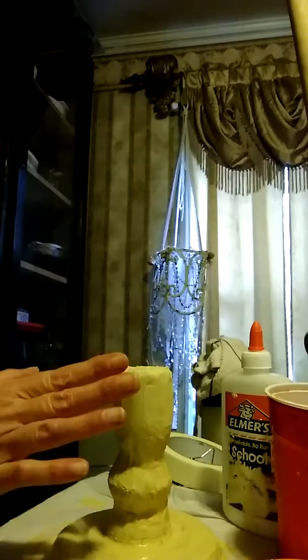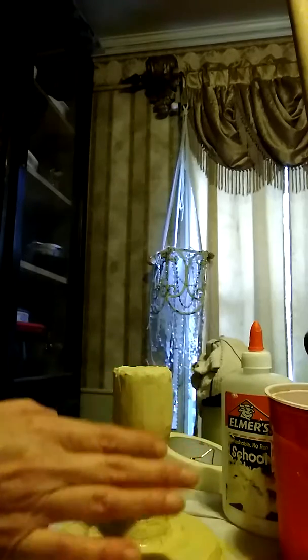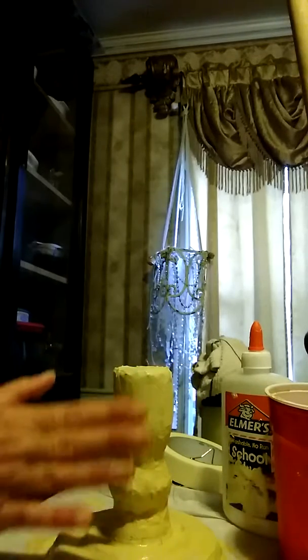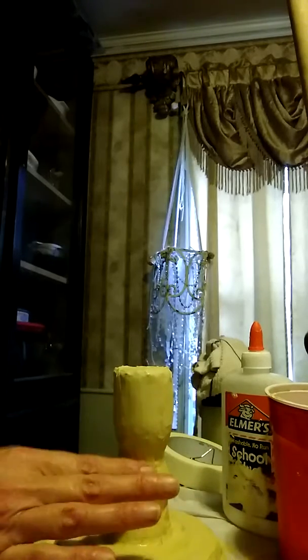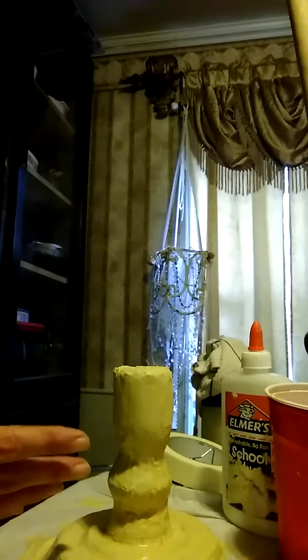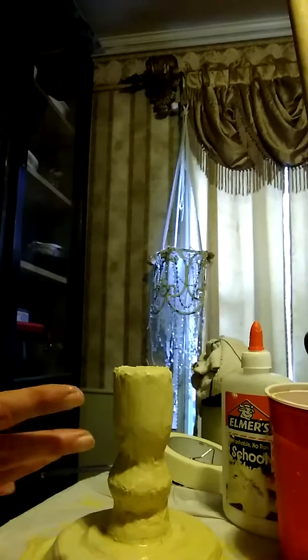And if I wasn't going to fill it with plaster of Paris, I'd probably put 2 or 3 layers of this stuff. But I think the plaster of Paris will work good. And I'll just keep doing this. And you can stain this stuff like wood. So if I can get it smooth enough, I can stain it to look like wood. I've done it before with something.